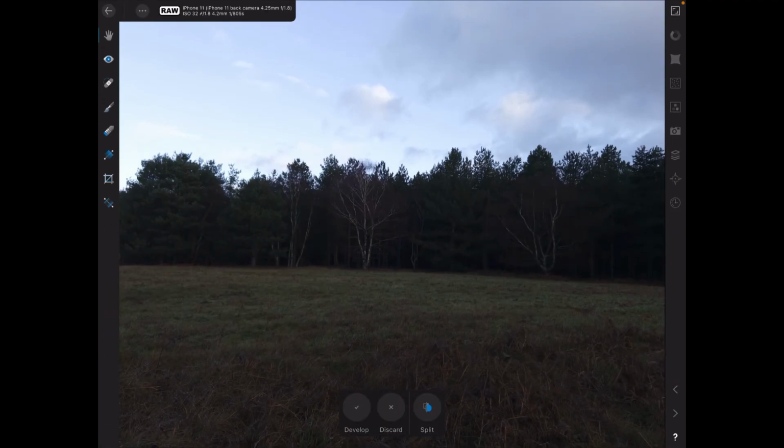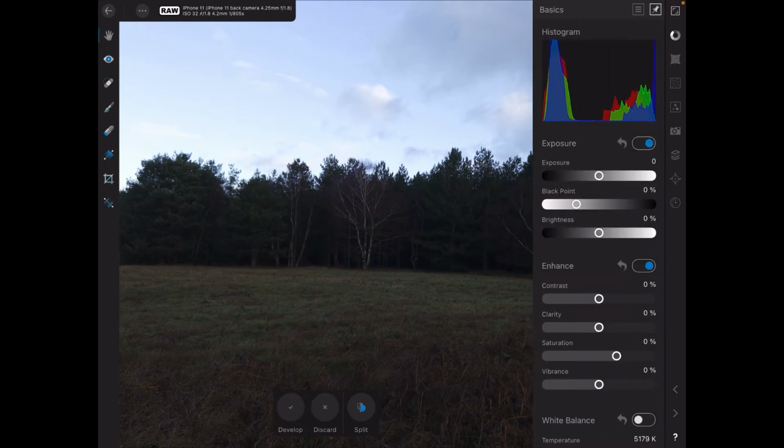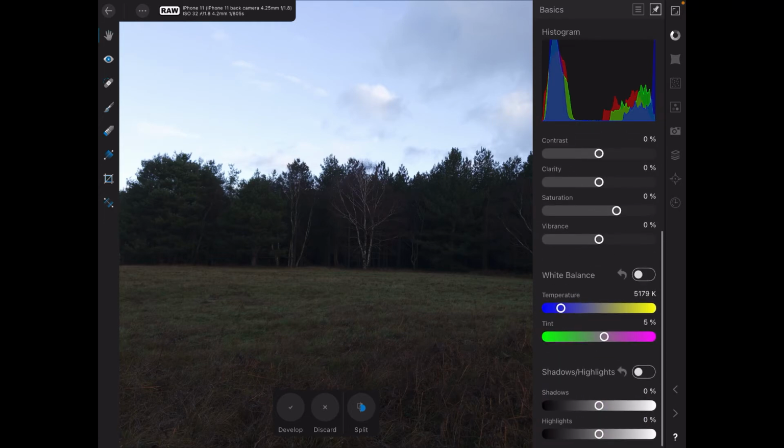Now I'll just go through and bring this one up. We're in basic mode again. Enable shadows and highlights right at the bottom, shadows and highlights. Drag the highlights left to minus 67.